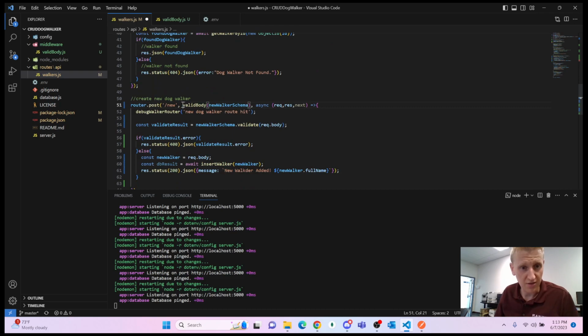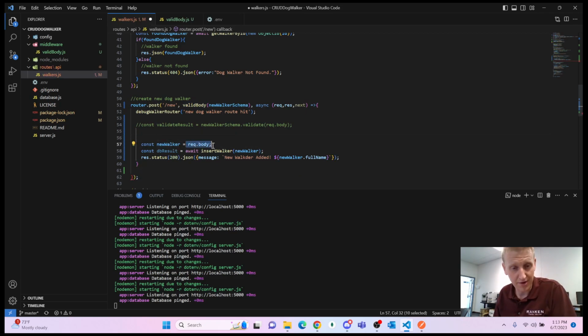Okay, so now this function here, we're calling our middleware that does the validation. We no longer need this, and either this function is going to respond invalid data, or put the good data inside of the rec.body, which it's already there, new walker, insert the new walker, and respond that it worked.